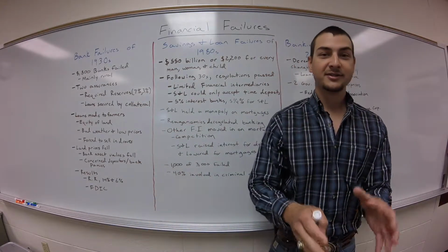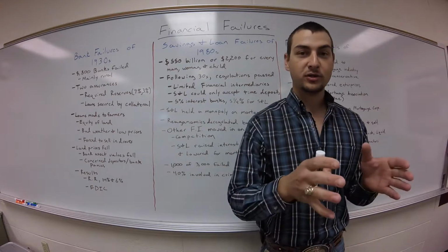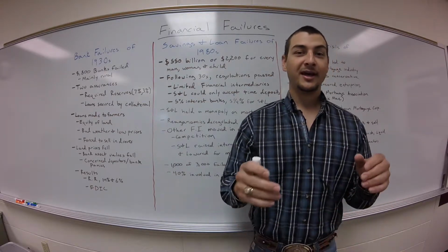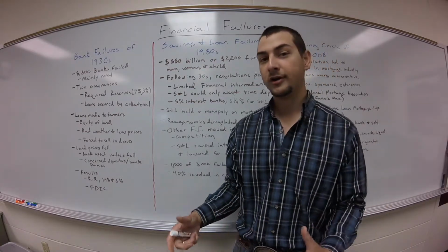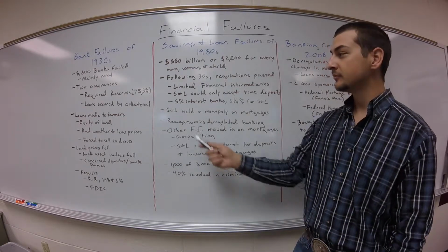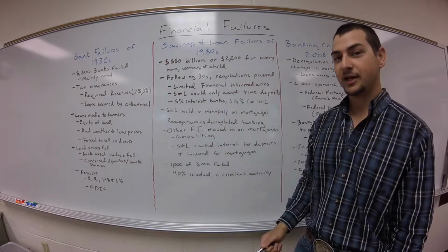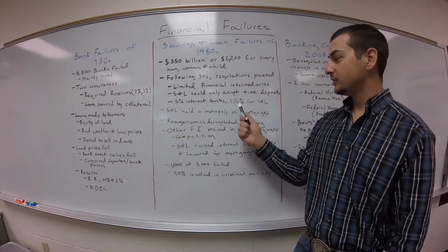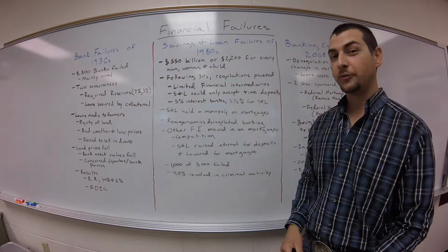Then it went to the savings and loan bank, and it said you can have this much interest, you can accept only time deposits, you can't handle demand deposits, and you can make home mortgages and all of these other things. And it just went on and on and on. It specified who could do what. And a result of it was the savings and loan could only accept time deposits, and as a result, they could pay 5 1/4 interest to all depositors.